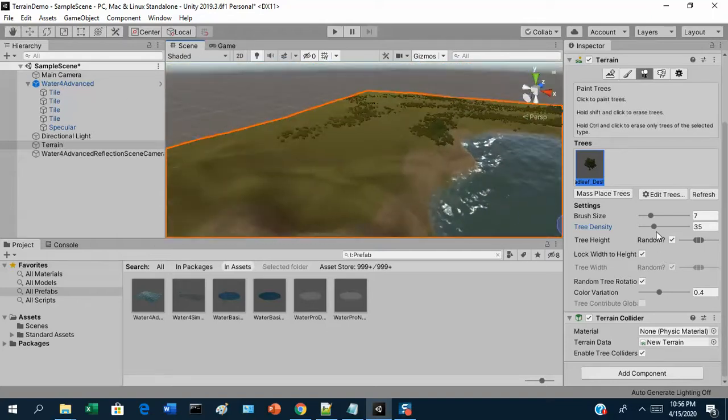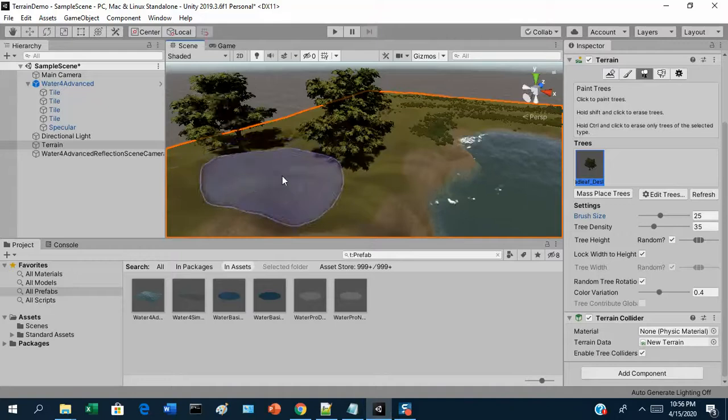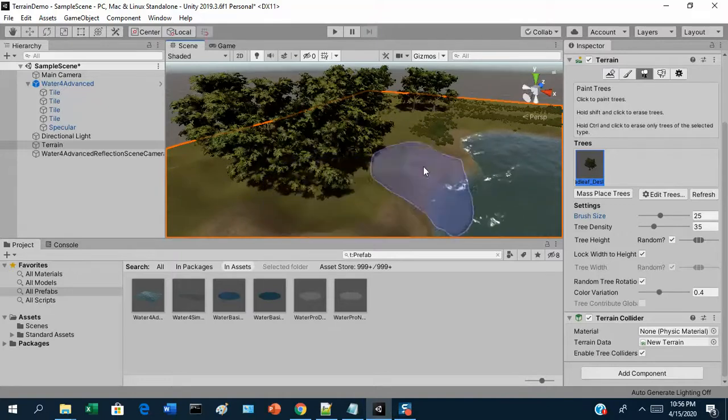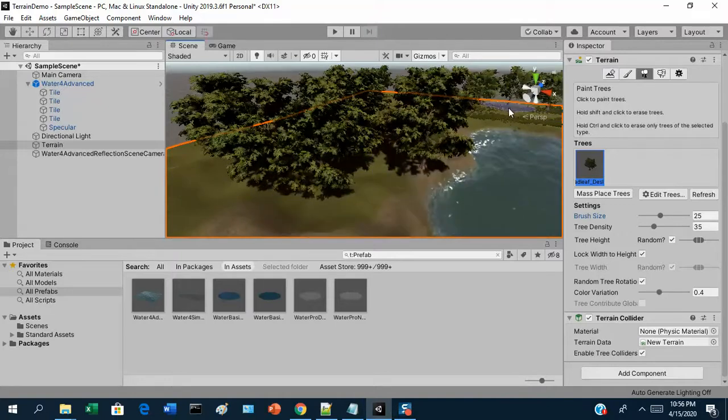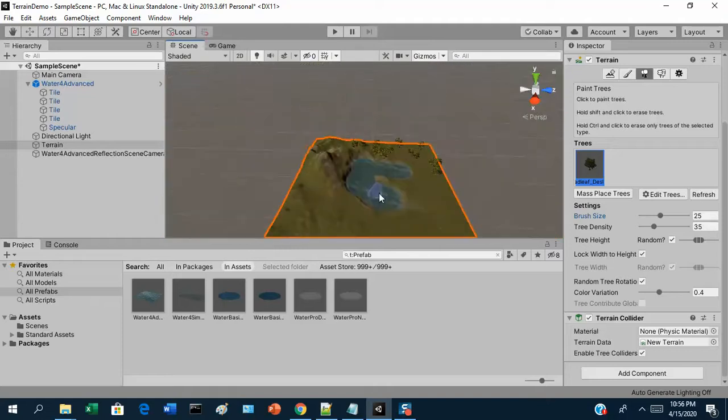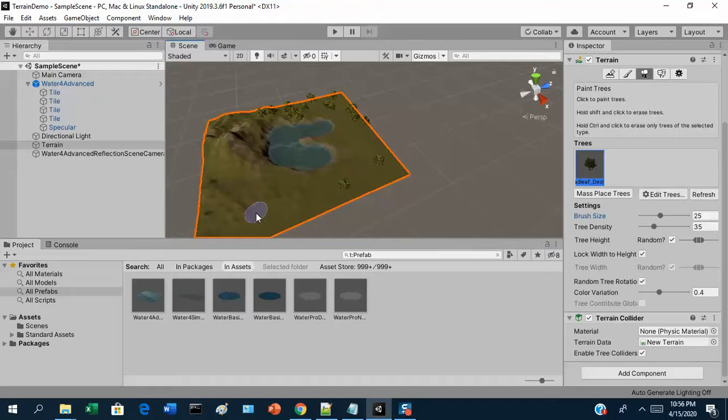So actually, maybe I'll make my brush just a little bit bigger. You can see actually those trees are pretty enormous. Right, and actually that's probably too much. So maybe I want to pick some different trees.